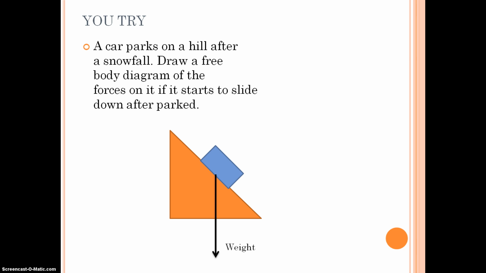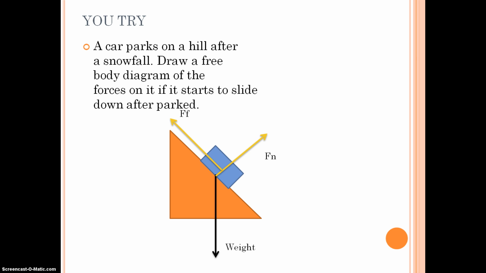First thing, of course, is the non-contact force, weight, pulling it down. Now it's also in contact with the surface and nothing else. So there's a surface force perpendicular. You call that the normal force. And even though there's snowfall, it's still going to have friction. So we have a frictional force opposite the way it's going. It's wanting to slide downhill, so the friction force is uphill. Congrats, you just did a pretty awesome job, and this will really help you out when we start talking about forces and angles.